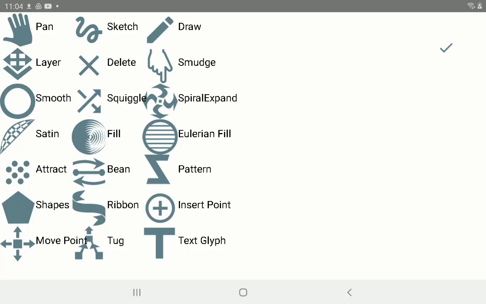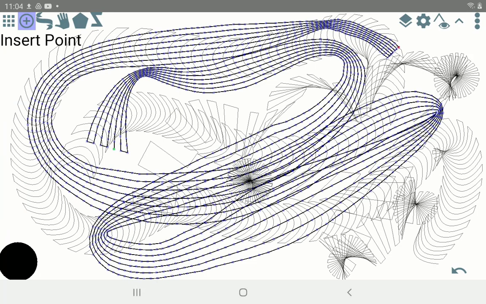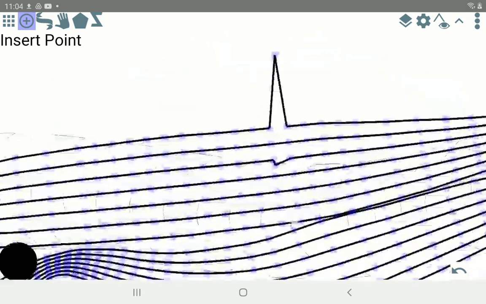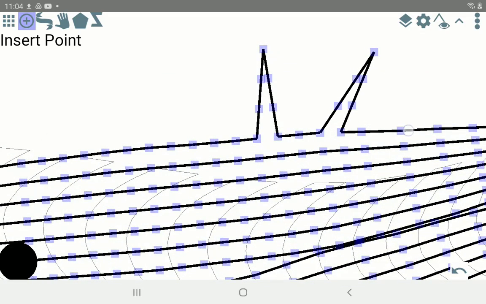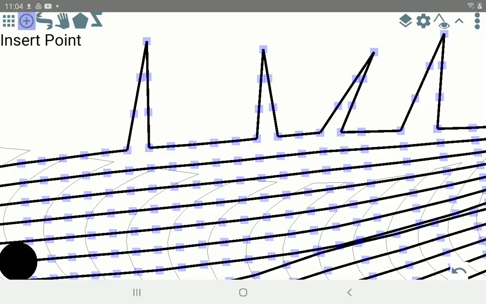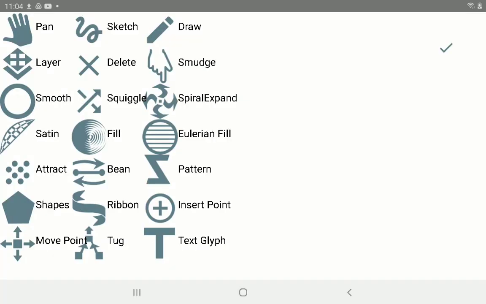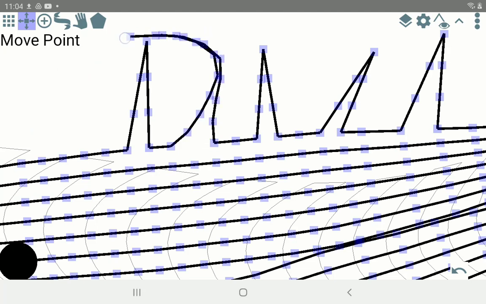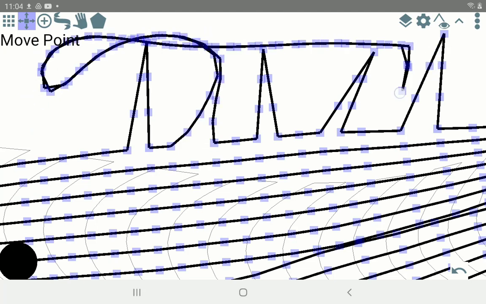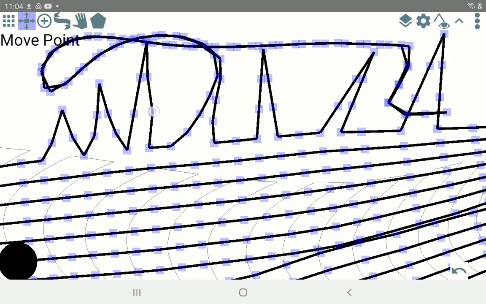All right, next up we have Insert Point Tool. This is a lot more straightforward. We are inserting a point into whatever we draw. So this is just a single point-based tool. We'll look at the specific point tools later. Now, related to this is Move Point Tool, which does the same sort of thing, except it creates points while it's moving. So you can create lines this way by moving the point and having the points be created.